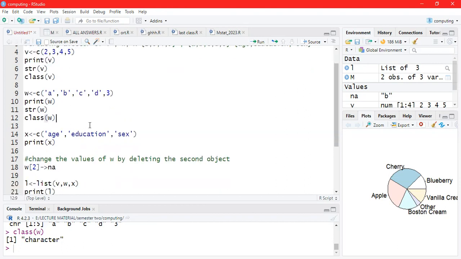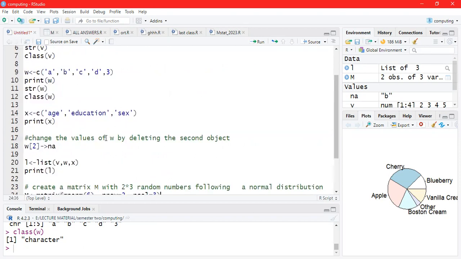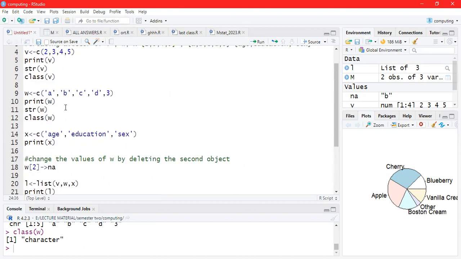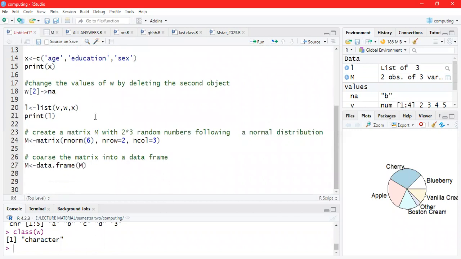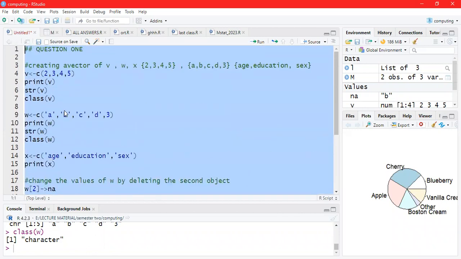Then we can also talk about lists and matrices, and maybe rename some of them. So basically this was our number one for the beginning. This is what we are required to do for number one in our test.